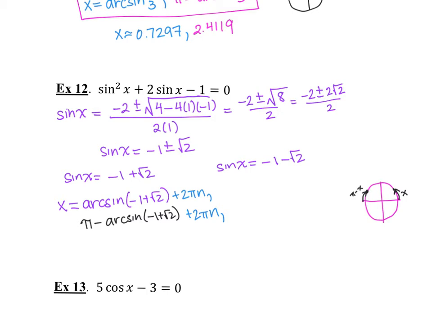If I do -1 minus root 2, that's -1 minus 1 point something, that's -2 point something. That actually doesn't work because the range of sine is between -1 and 1. So thankfully that equation has no solution, but I still have these solutions over here that give me infinite valid solutions.